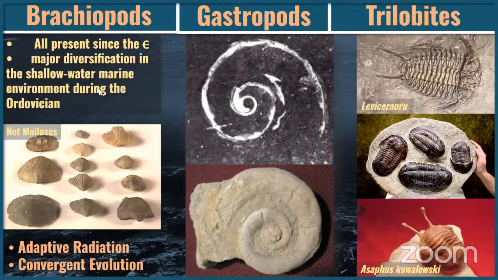So those are brachiopods. We also have some gastropods present. So gastropods are another group of mollusks. So this is basically like snails. We basically have snails here in the Ordovician. And we've talked a fair bit about our trilobites. We've still got those trilobites throughout our Paleozoic. So here are some of the ones that were present in the Ordovician.